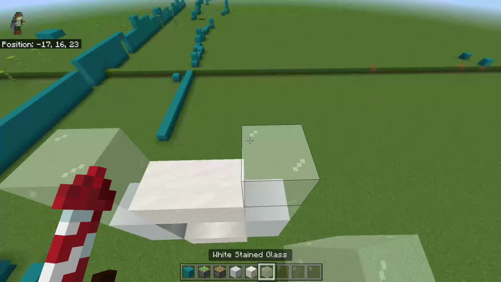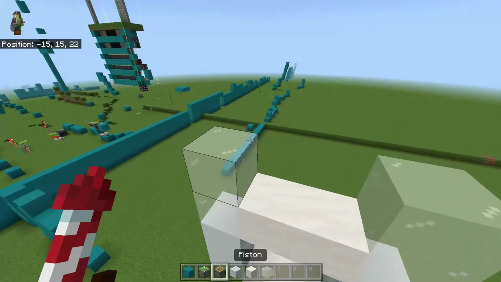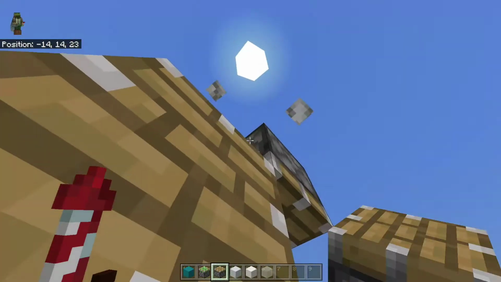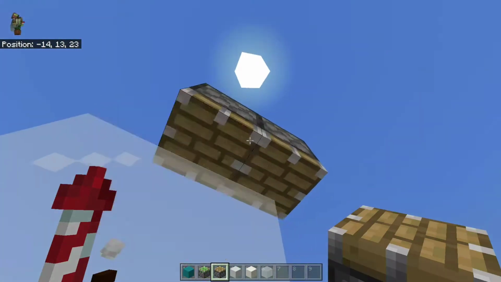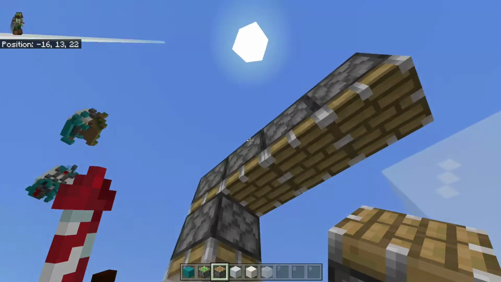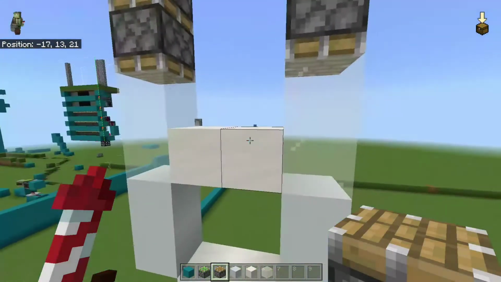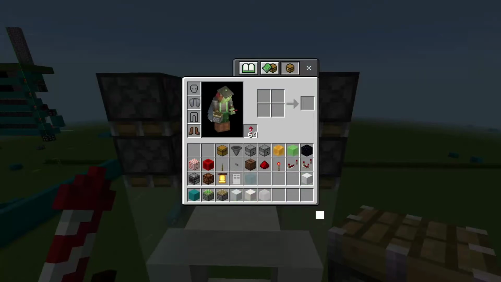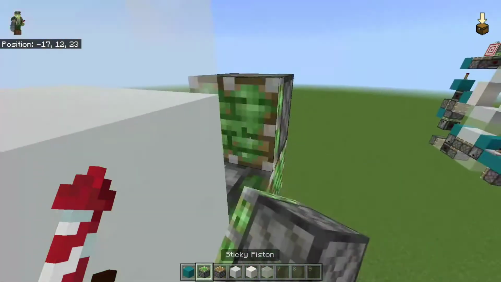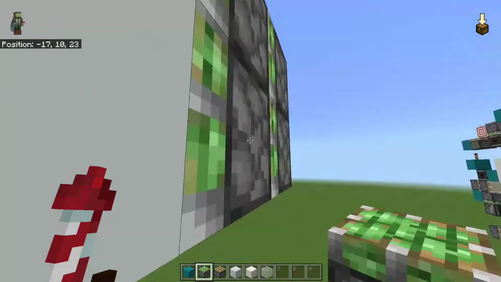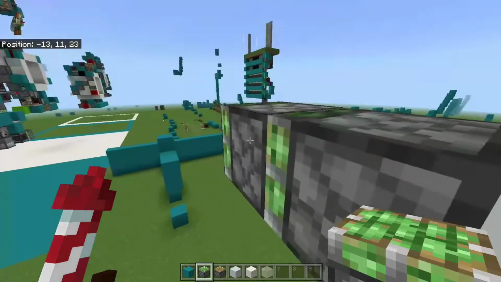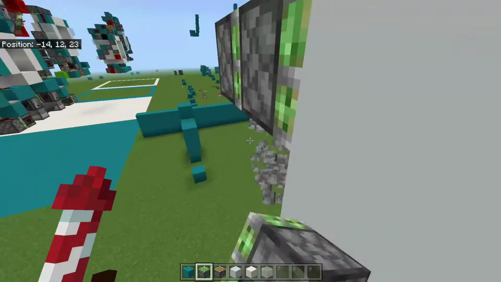And put in your glass above the wall blocks like that. And then go 2 blocks up and put 2 downward facing normal pistons. And then the same on the other side. It should look like that. And then at the side, you're going to go out 2 and put 2 double piston extenders looking like that, using sticky pistons, as you can tell by the pack I'm using.